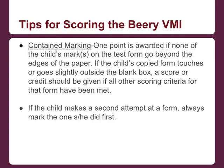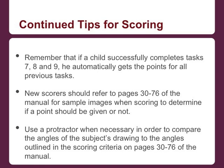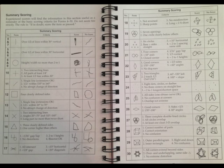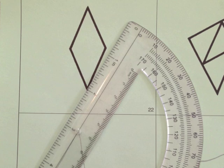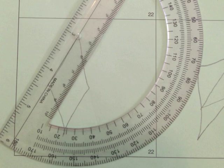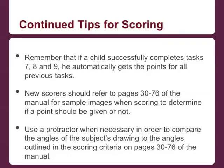Remember that if a child successfully completes tasks 7, 8, and 9, he automatically gets the points for all previous tasks. New scorers should refer to pages 30 through 76 of the manual for sample images when scoring to determine if a point should be given or not. Use a protractor when necessary in order to compare the angles of the subject's drawing to the angles outlined in the scoring criteria of the manual.